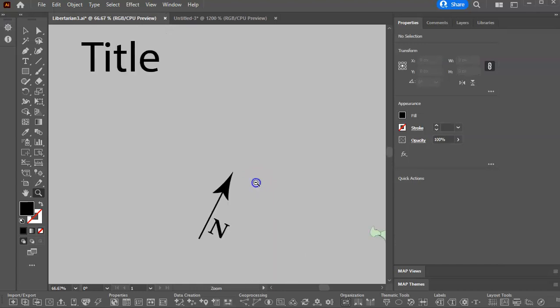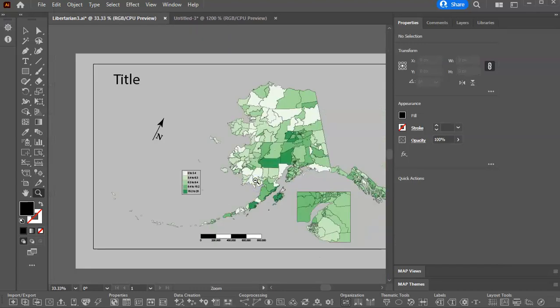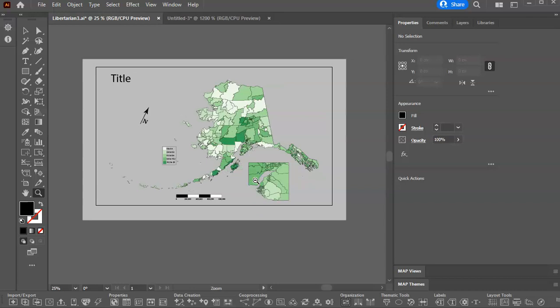Okay, let me zoom out now. We've got a title, we've got a legend, all these other things. They're not very good yet. There's lots of stuff that's needed, but this is how you're going to create the basics of the map. Hopefully you understand all this. Ultimately, you are going to export this map as a high-quality JPEG, and then you'll be good to go with this. So good luck and enjoy. Remember, you should do something completely different than what I've done, but there's so much data there, it should be pretty easy for you to figure out something fun to do.